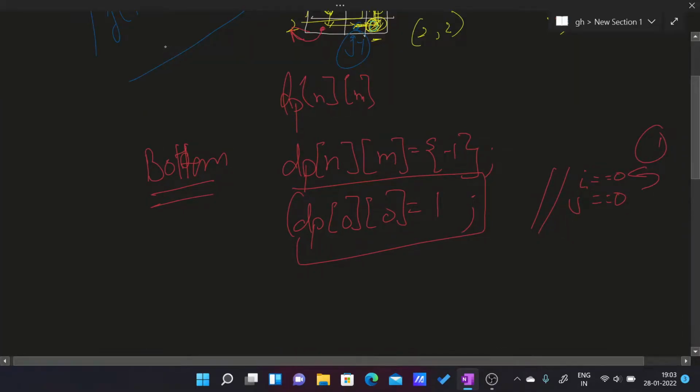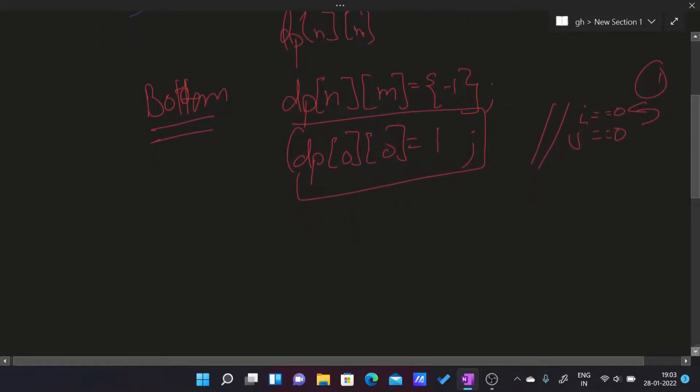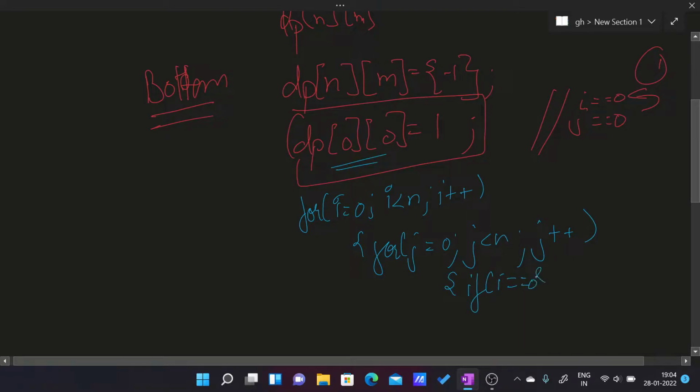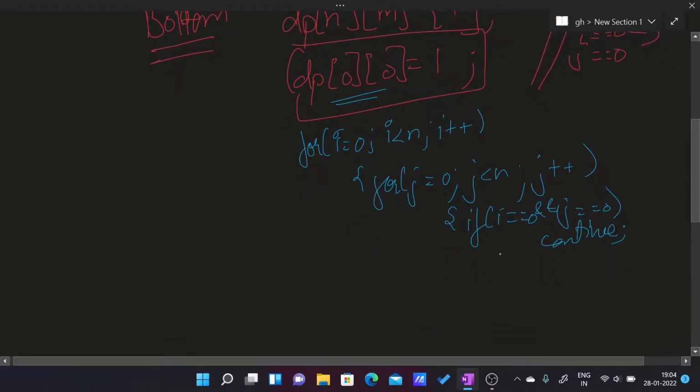Now, as we have a matrix, we need to go over the matrix and find the ways. So we will traverse the matrix. We will use a for loop: for i equals 0, i less than n, i plus plus, and for j equals 0, j less than m, j plus plus. Since we have already calculated dp of 0 0, we can write a condition here: if my i equals 0 and my j equals 0, I'll just continue. What continue does is that it will not evaluate the further things in the loop, and it will start the loop again for the next iteration.